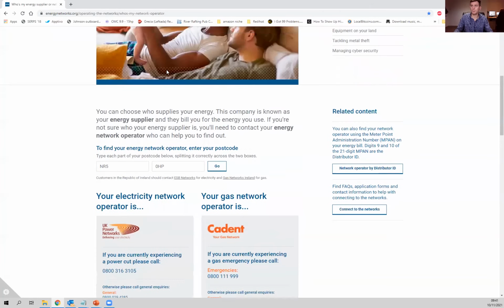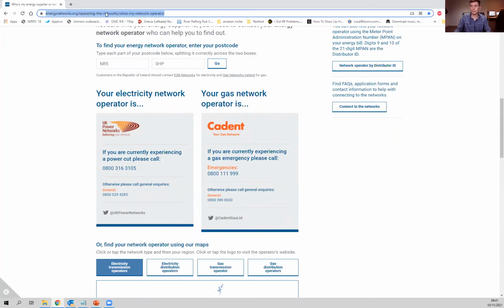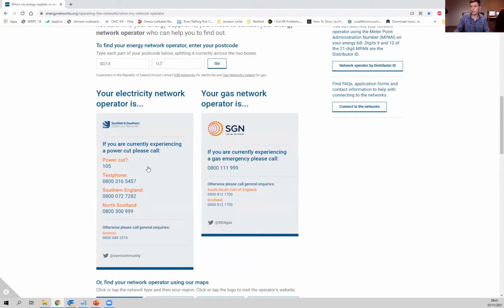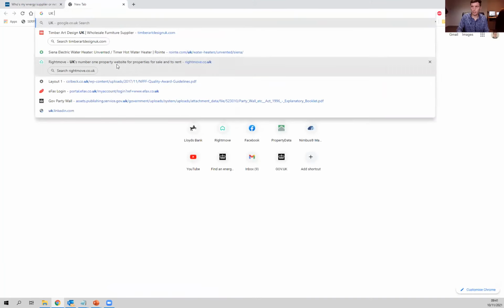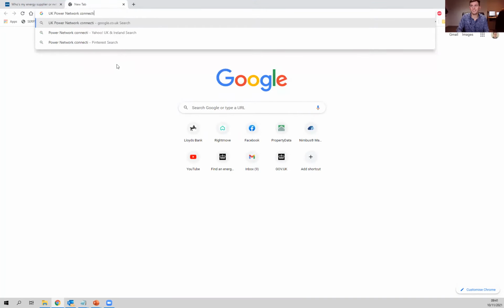And here you go. This time it's actually even funkier. It's actually given us both of them, Cadent, and it's giving us UK Power Networks. So what we can now do is we can search UK, and I'll do one more through as well for the other one. LP, and here again, different one, but here same principle. You've now got the energy suppliers' details to be able to do that. So I know that UK Power Networks, and then what we're going to do this time is connections again.